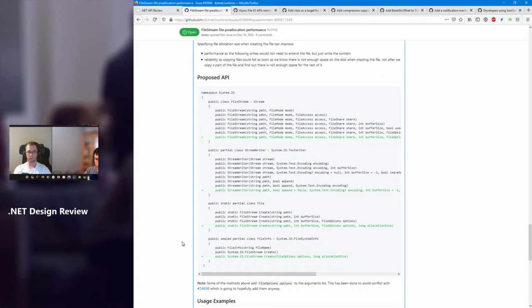Does this get ignored when you're not creating a file, when you're opening it? Or does it throw if you've specified an allocation size? That's a very good question. What would you suggest? I think we should just ignore it, but I don't have strong opinions. Yeah, I guess I would just ignore it as well.